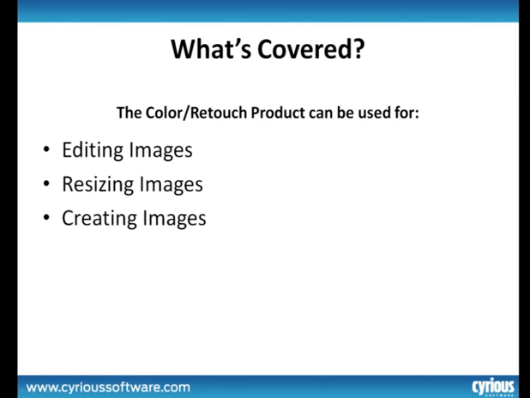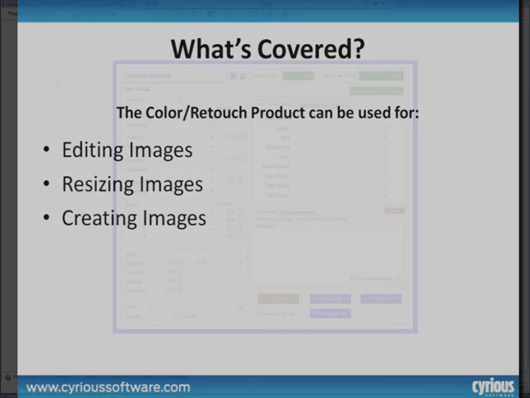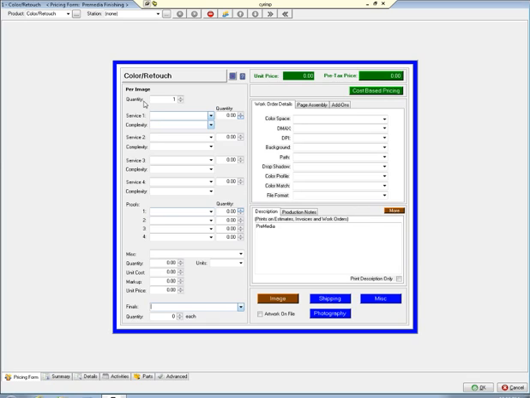The Color Retouch product can be used for editing images, resizing images, creating images, as well as any other color retouch miscellaneous charges. The first option on the pricing form is to enter in the number of images that we're working with. Underneath that, we have 4 options for services. Whenever we click the first drop down, some of the available options that we have are assembly, beauty services, creating images, editing images.